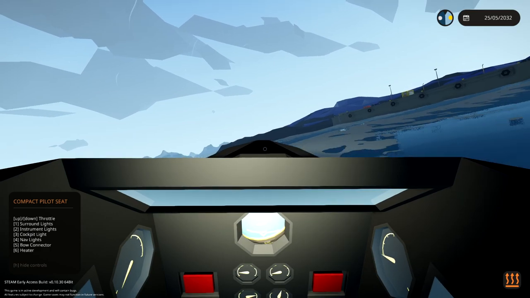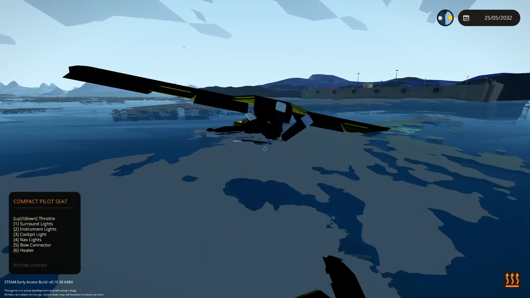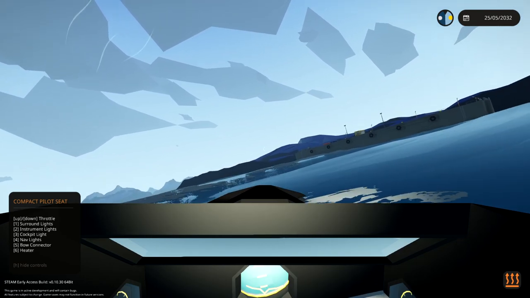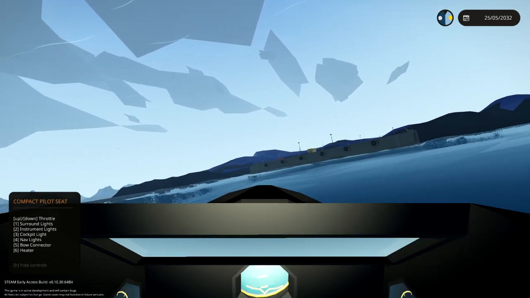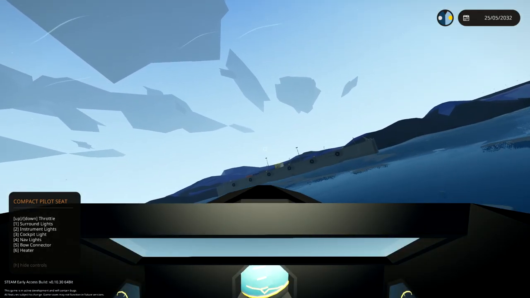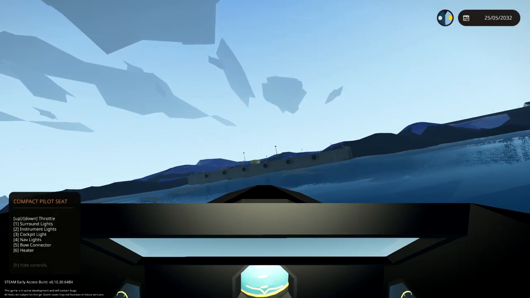I'm going to turn the heater off just to save a bit of power. This is dangerous for the battery, but I'm going to leave that starter motor on for a minute. Okay, we're getting closer. Might put a waypoint down, actually, so we can see how far we need to go. Oh, there we go. Look, we're out of the water.